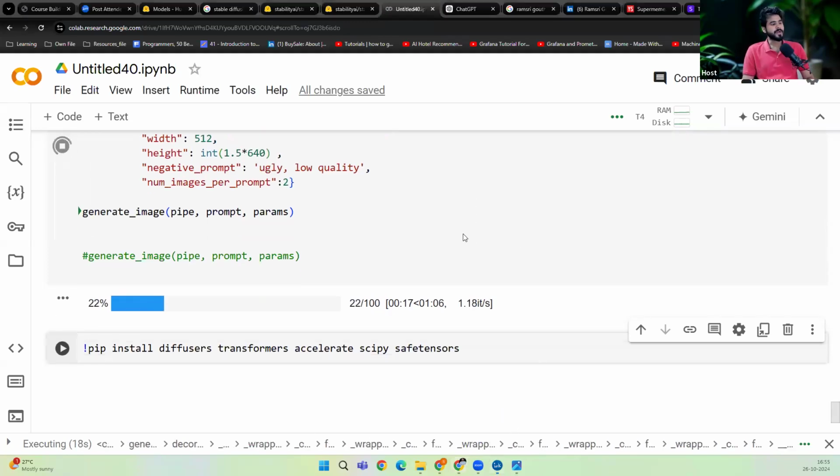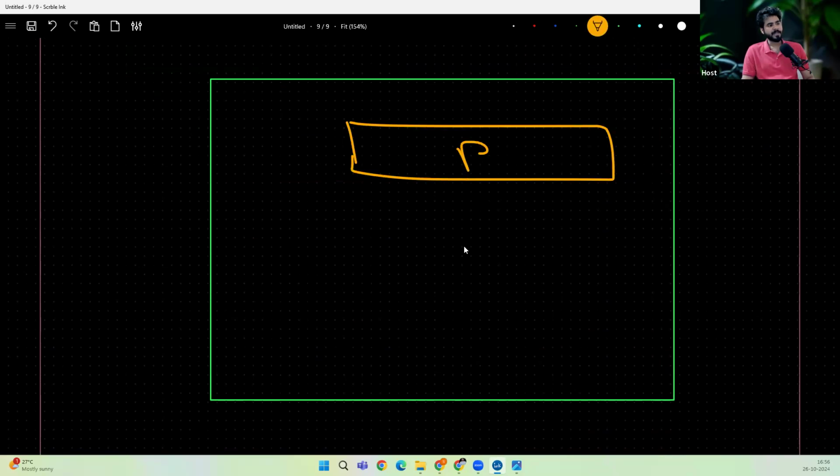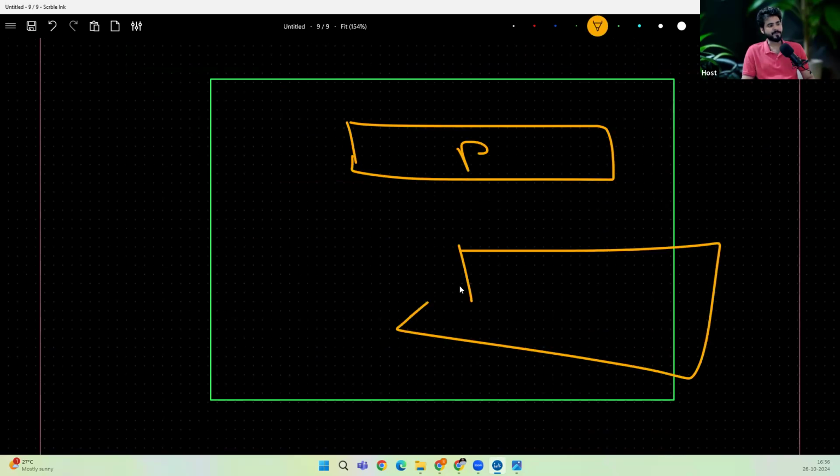Guys, based upon this discussion, you need to create a complete UI. In this UI, you need to do two things. First, the user can write the prompt and then generate the images. Second, on the left hand side, you can use multiple models.